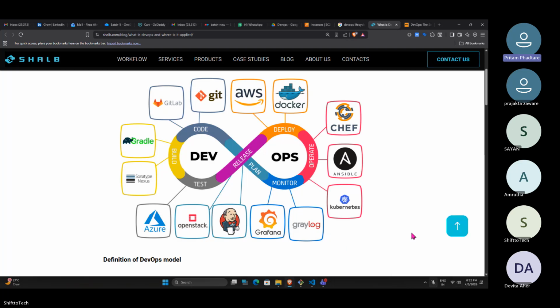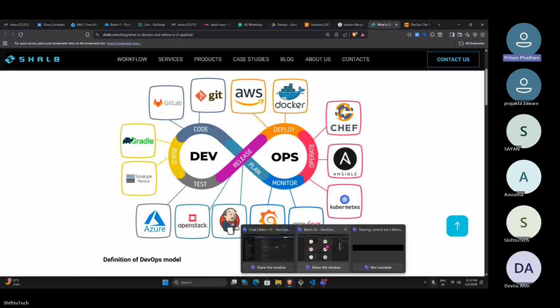Now, how will you build the Zomato application? For building it, you will use a life cycle, a software development life cycle, and inside the software development life cycle, these whole phases are included. These topics like the software development life cycle are also covered in professional degrees like BCA, BTech and all. So I think everybody knows what the software development life cycle is. I consider that everybody knows it, but if anybody has any doubt or doesn't know what a software development life cycle is, they can ask.